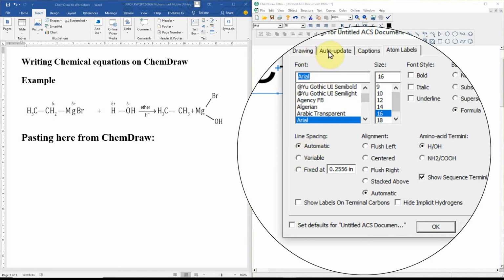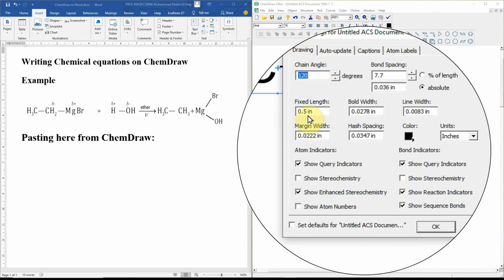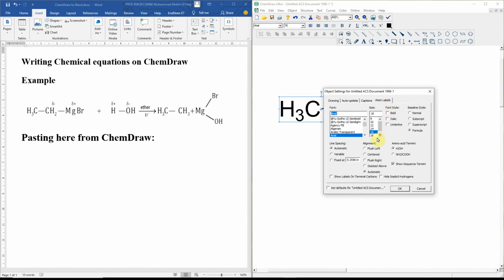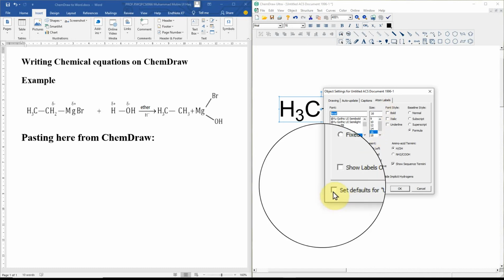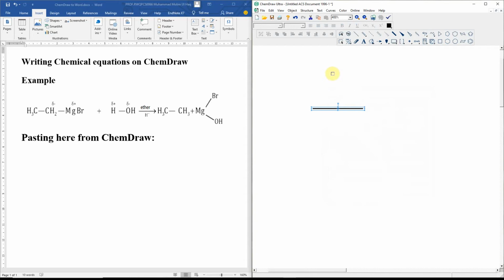Over here, I will increase the fixed length to 0.5 inches. It is already selected, and atom labels of 16 are selected, and I will select this option, set default for untitled ACS document. It means whatever I write over here will all be in this font size, and the bond length will be 0.5 inches.